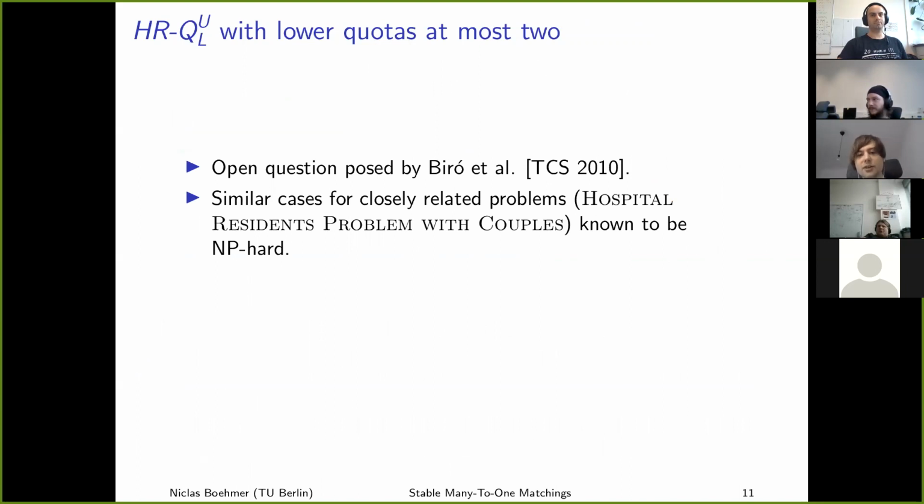So in other situations, you sometimes have a pair and they want to be matched to one thing. So we want to match pairs to one agent, which somehow felt similar. They are known to be NP-hard. And that's why this was the first question we thought about when starting this project. And I think we thought about NP-hardness for about 2 or 3 weeks, really intensely.